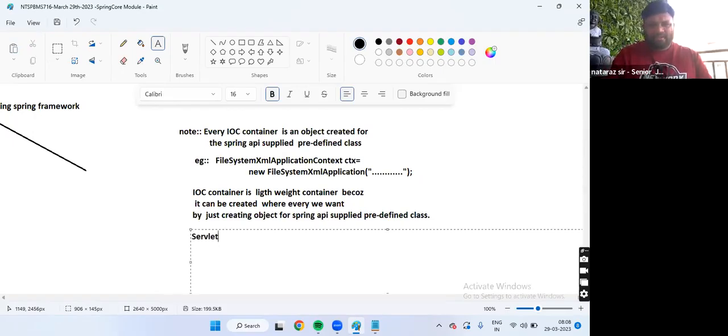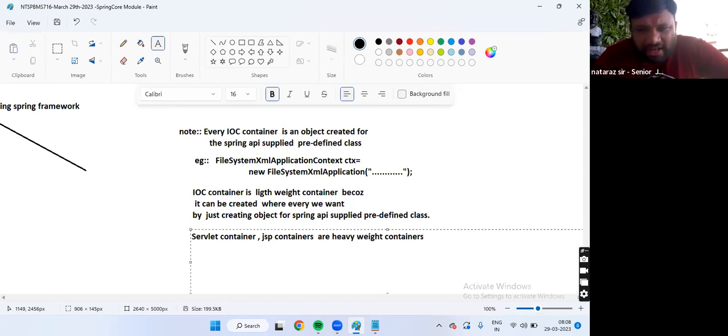Okay, guys. Servlet and JSP containers are heavyweight. How can you say they are heavyweight containers? Can we create a servlet container using a single line statement? Can we create a JSP container using a single line statement?